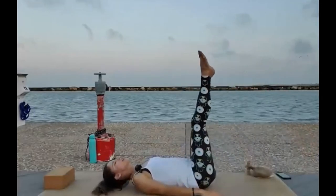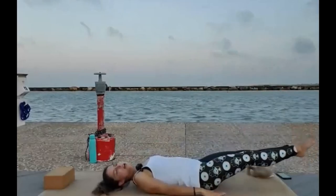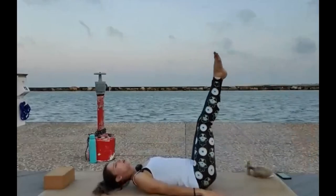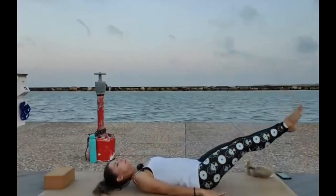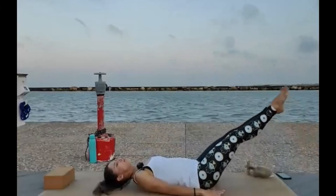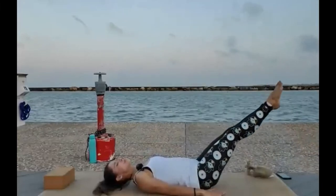1, 2, 3. Good. Lower down for 1, 2, 3, and up for 1, 2, 3. Lower down and up. See if you can go a little bit lower for the last 2.